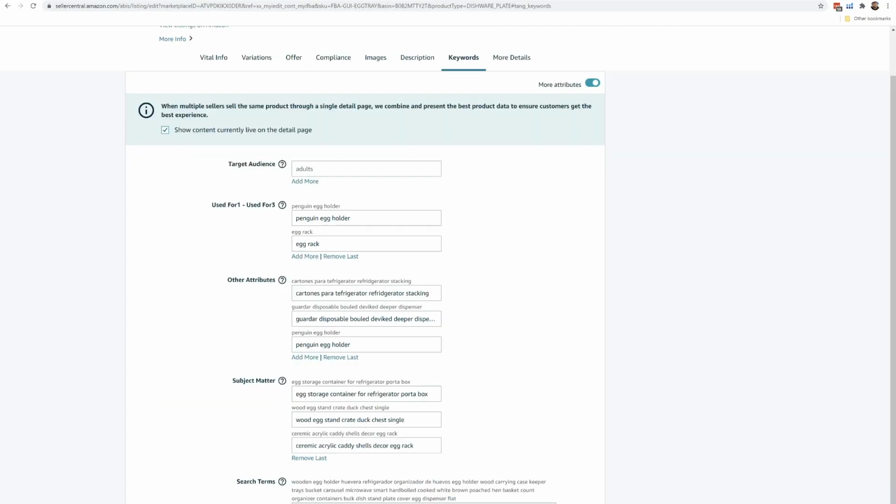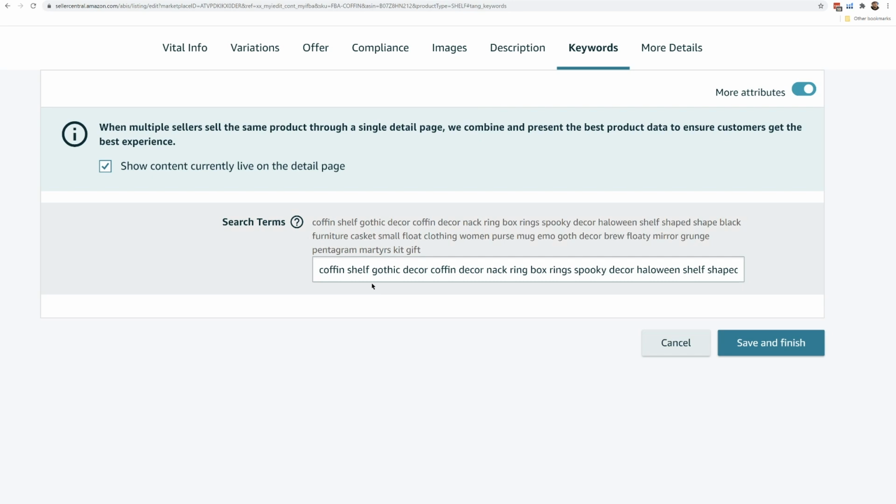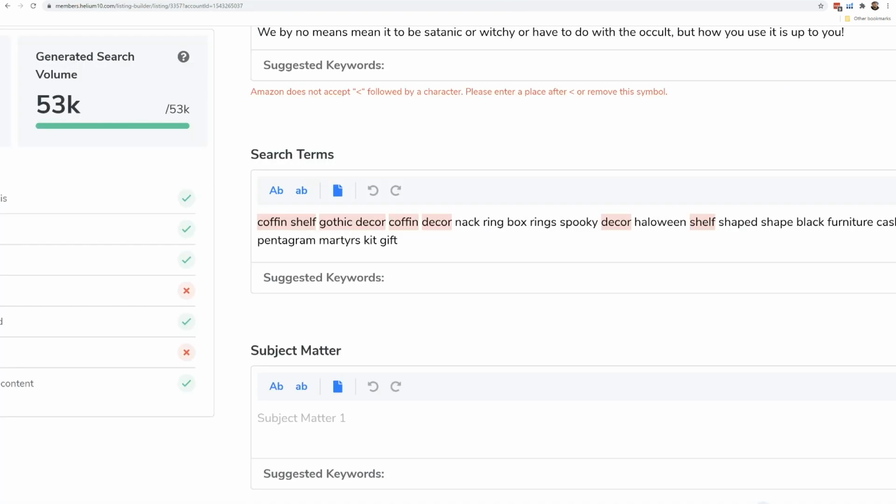And you're not going to see it. It's not like it's going to show up like this egg tray where all of a sudden subject matter is going to be here. It might look like it didn't work because it's still going to look like this, but it really does work. You just can't see it here, but you are going to be able to see it in your listing.